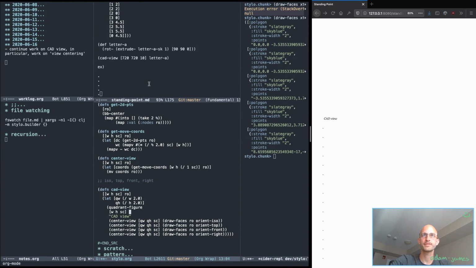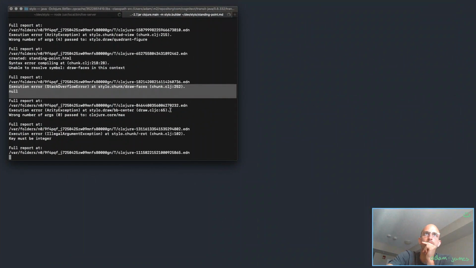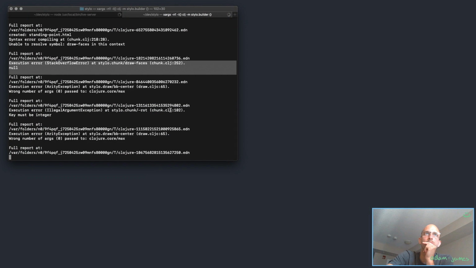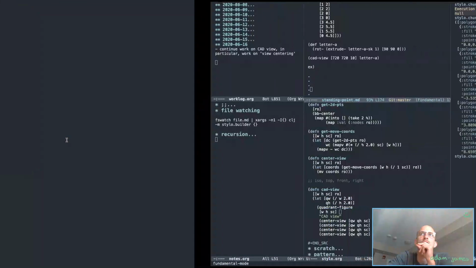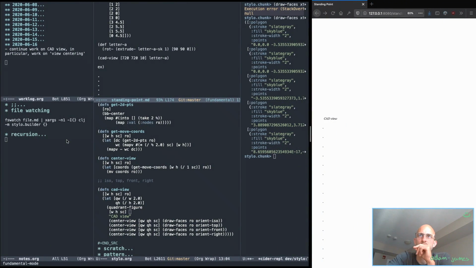Let me see if that will actually run, since I'm calling the function theoretically correctly. Zero arguments passed to Clojure.core max. Now, why is that? Why is that?